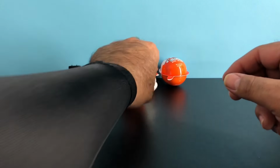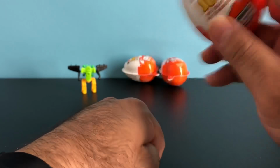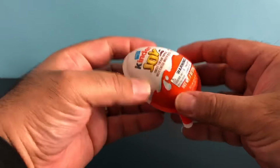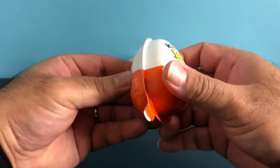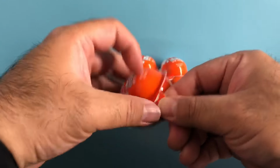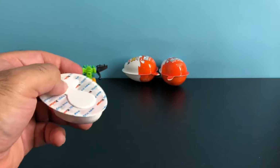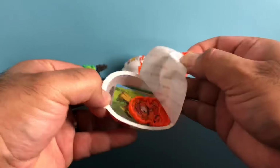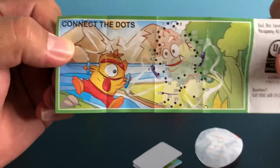All right, let's open up the other one. I wonder if I could break it apart. You know, like the regular eggs? And then you just open them up? Nah, guess not. And we have... connect the dots.